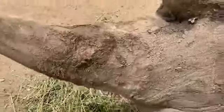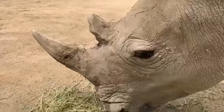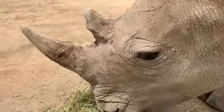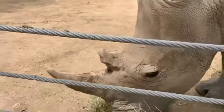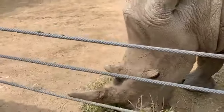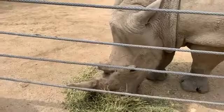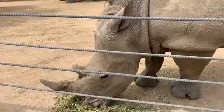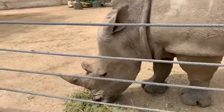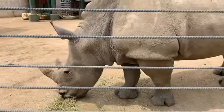Once they get to be about this size, around 3,000 to 4,000 pounds, there is not a whole lot that will take one down. There's not a whole lot of animals that are going to hunt them. A big pride of lions or a big group of hyenas might take out a sick or injured rhino, but that's pretty much it. If they're healthy and active, there's not a whole lot that's going to take them on. They're basically a tank, and they can run at 30 miles per hour. So I like to say that they're a car that's speeding through a school zone.